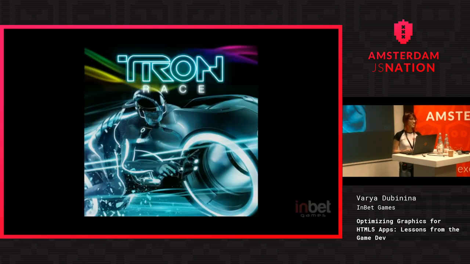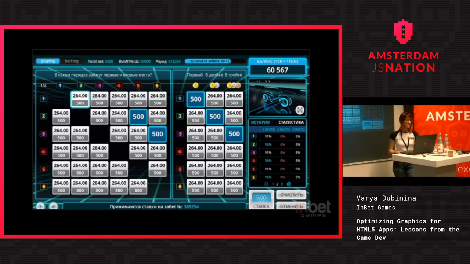In the next section, I want to tell you about the production of a betting game based on racing from the movie Tron. So, as you already know, PixiJS doesn't go really well with 3D. But our outsourced concept designer at the time didn't know that. And he made us this demo with kind of cool 3D-style background movement. And our bosses at the time, they loved it so much that we felt we just couldn't let them down. So we started thinking about ways to go around this issue.